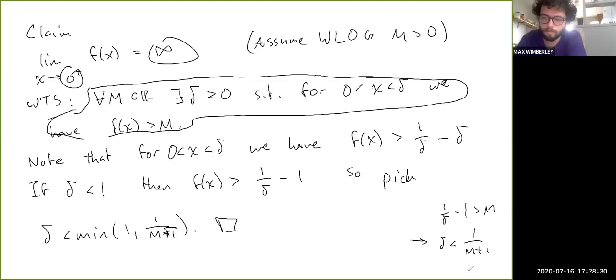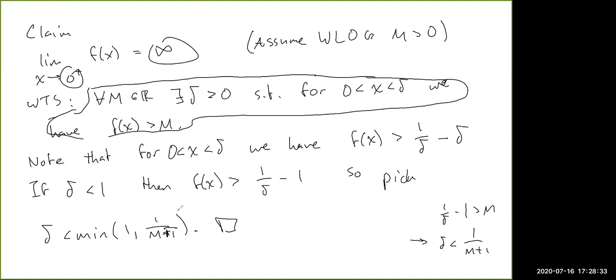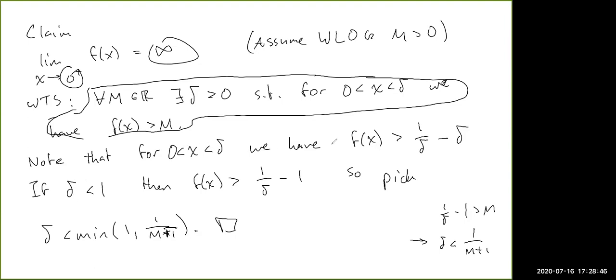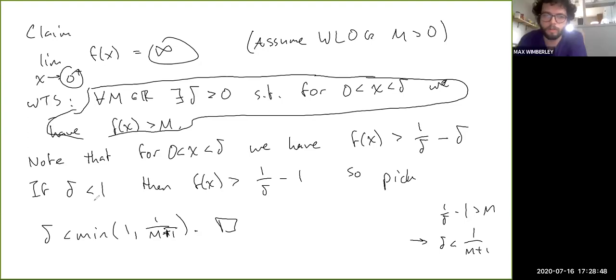Can I ask a question regarding the previous one? Sure, yeah. Just a general question, how do you decide whether you choose delta to be the minimum or the maximum? Well, in this case, it's because we know that there are these desirable conditions that are true whenever delta is less than a certain thing, right? And whenever x is less than delta, so we needed delta to be less than 1 for this to be true, right?